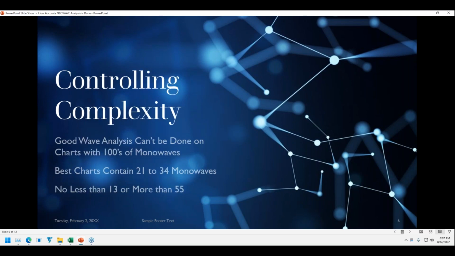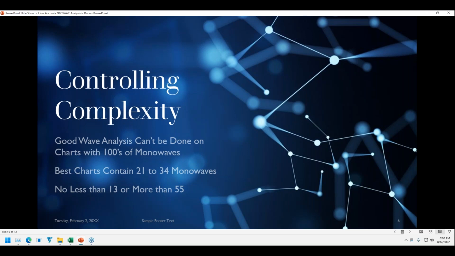The next thing, which is really important, because if you don't control the complexity of your charts, you're going to have a lot of flexibility in your interpretation. If you use, say, a daily chart covering 10 years, you can pretty much pick any high or low you want to begin your analysis. But if you have the same daily chart and it only covers maybe 20, 30, 40 bars, then you're going to be much more limited on how many highs and lows can actually be used to start analysis.